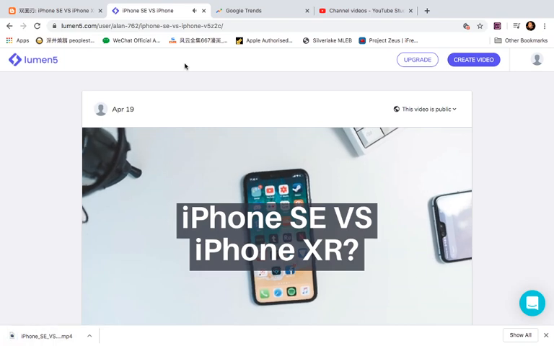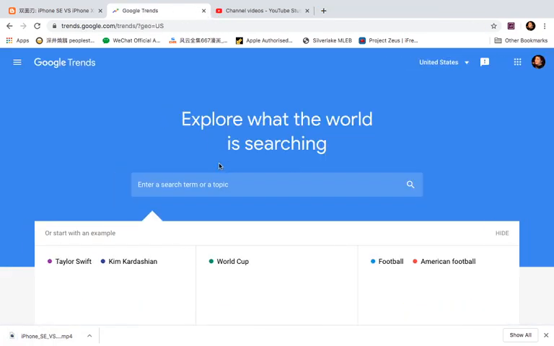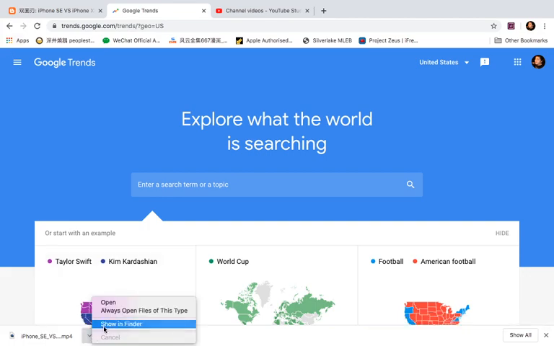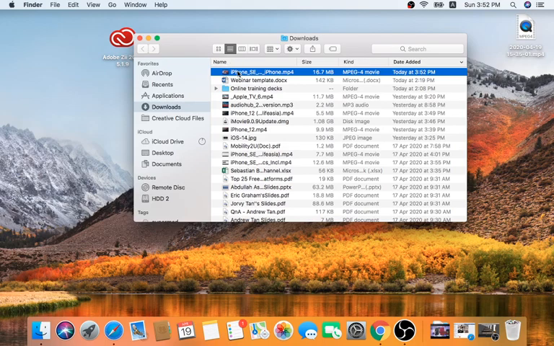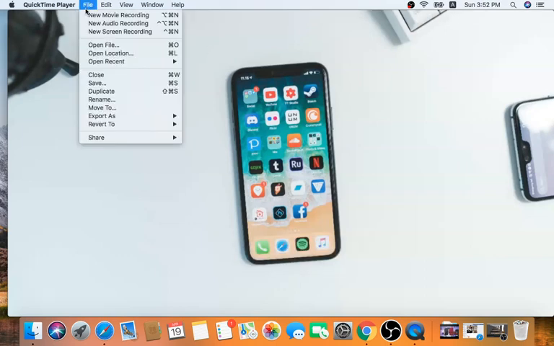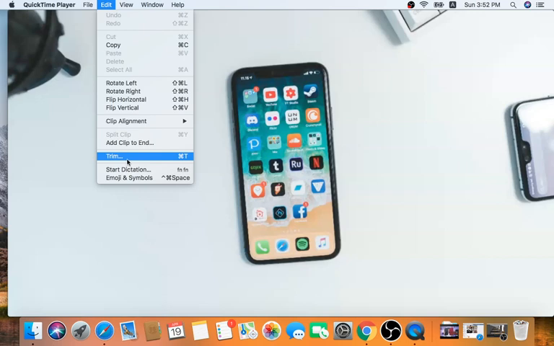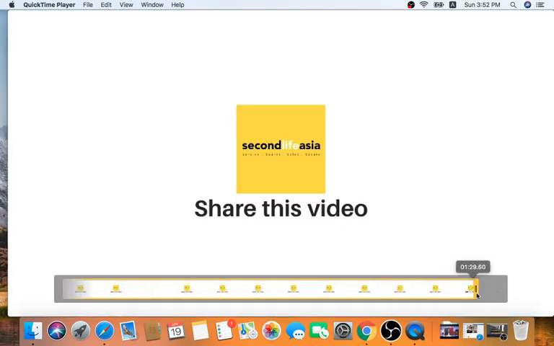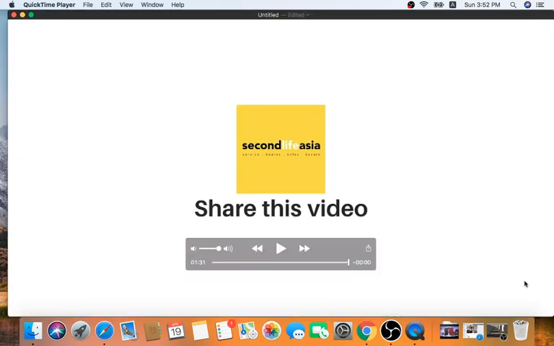Once it's auto downloaded, basically you can just turn this page off. It's kind of annoying, but one thing you really need to know is that you need to trim this video because there is a watermark behind there. All right, let's click file and trim. You see, so let's see which part we want to keep. I think we stay until 1 minute 30 seconds. Good enough. Let's trim it.